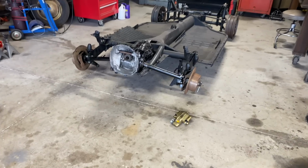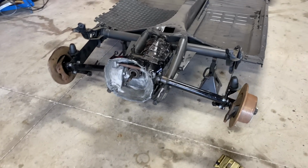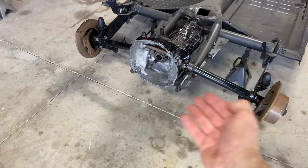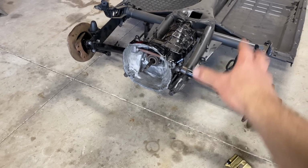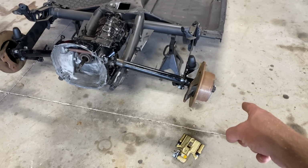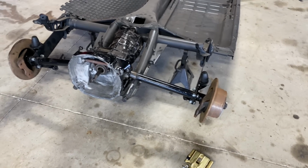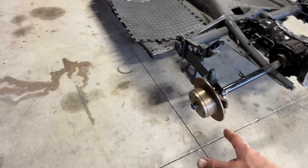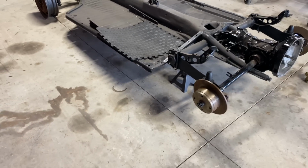All right, got the hardest part done. Now we just need to get the wheels, and I need to get the mounts and put that lower mounting bracket on there. Double check everything, make sure everything's tight. Put the pins in and double check all the wheels, lug nuts and all that stuff. We're gonna get the wheels tomorrow and we'll hook it up and get this back to the house.